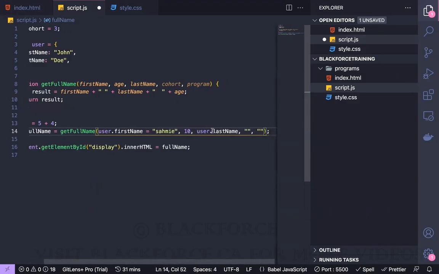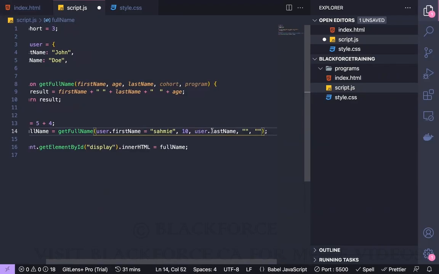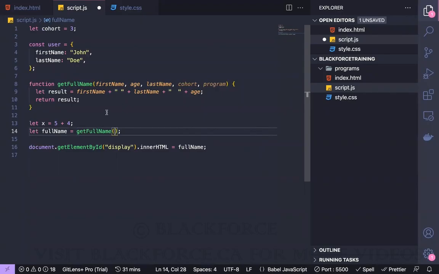Then instead of declaring age next, we may go to say cohorts, or maybe do last name equals the last name, then age after that. Would that work or not? No, it won't work on invocation, but it will work on declaration, right? So let me show you what you're talking about. They are what we call default parameters. I don't know if that's what you're talking about.